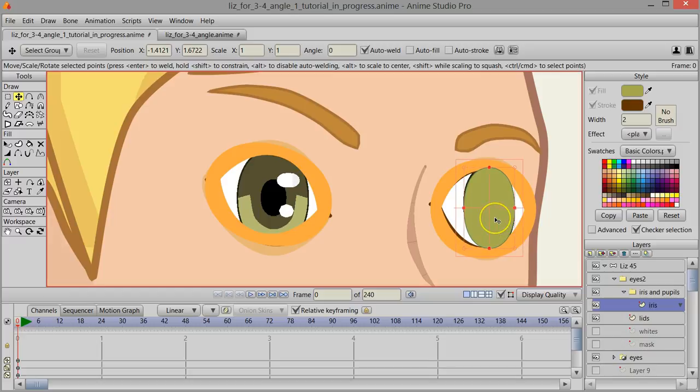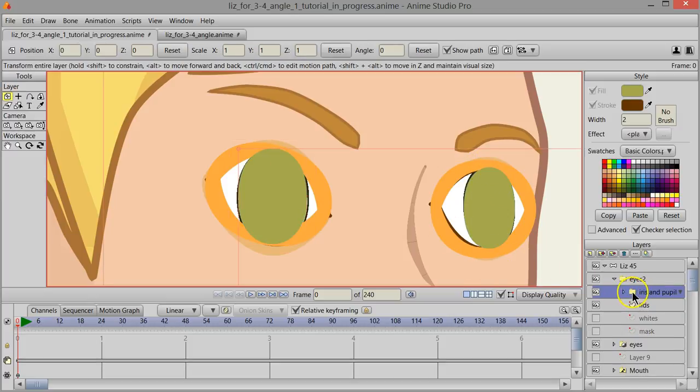Okay, and then I can do a control copy and paste, and then of course this one needs to be larger. As I mentioned, the eyeball that's closer to us in the 3/4 view is larger. Obviously, as you can see, that ended up over top of my lids.